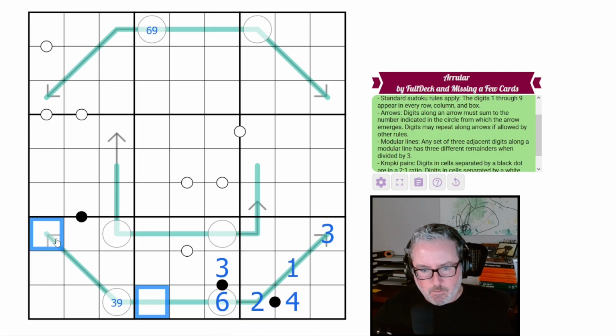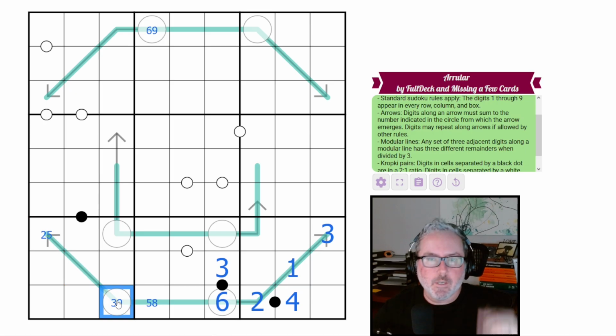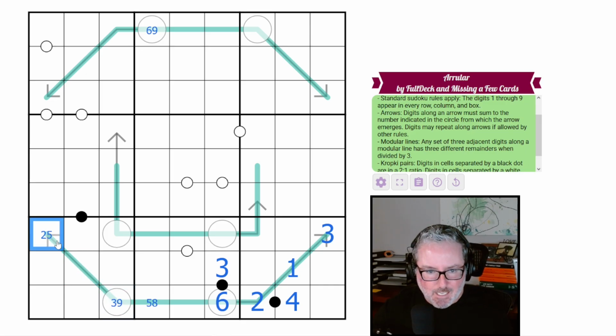Because these are going to be from the 2, 5, 8s. This obviously can't be a 2. This can't be an 8, because this would have to be a 1. That can't happen. The 2 could work, so it would be a 2, 7. And actually, this just says this isn't a 3. That's the quick way to think about it. Because if it was a 3, it would have to be a 1 here with a 2 here. That can't happen anymore. So this is 9.